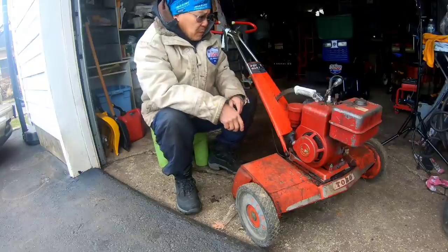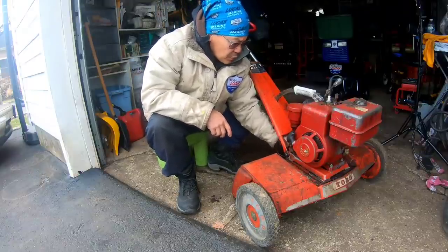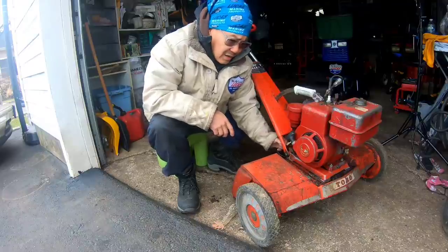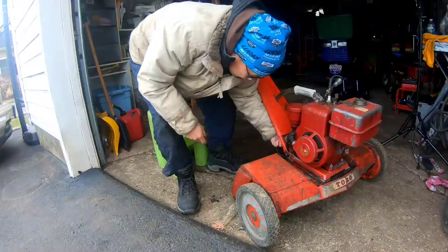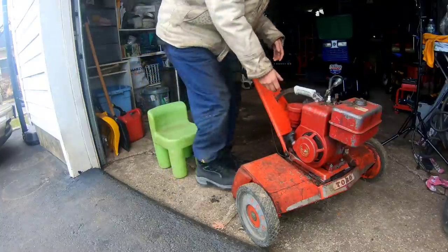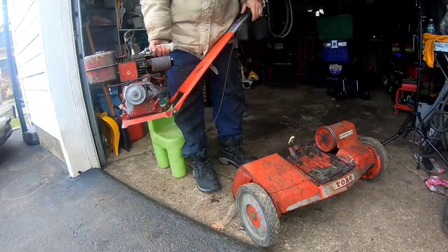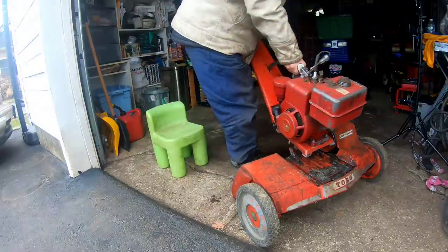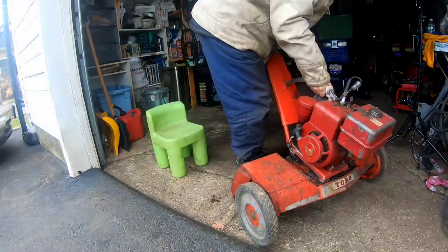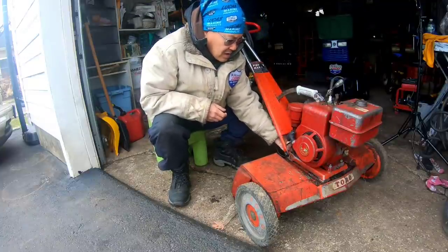As you guys know about this power handle, it's like the Flex from Troy-Bilt. There's a wing nut here, a bolt that you loosen, and then this entire handle comes off the attached reel. See? Put it back on, slide it in the bracket, put it back down again, and then you tighten this again.